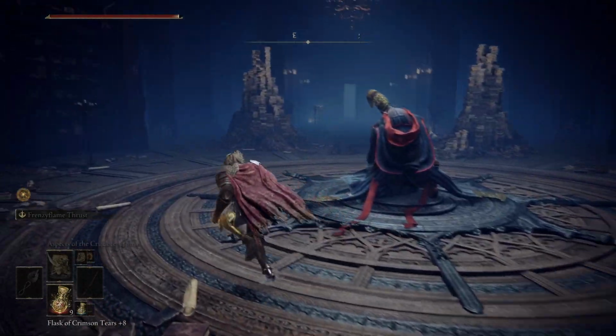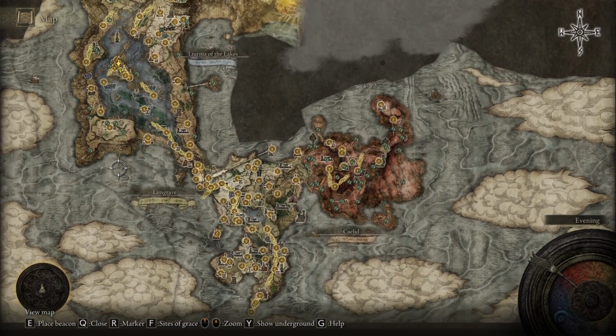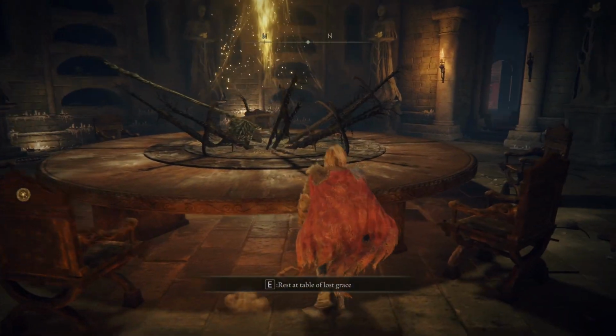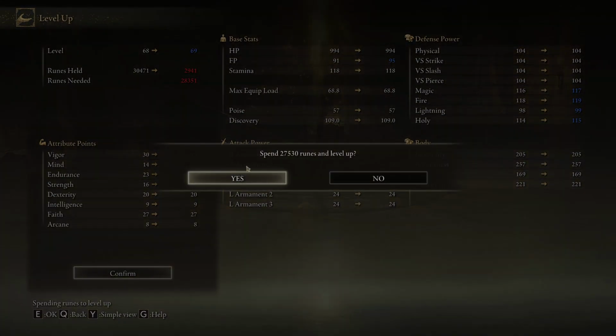Now let us test... Oh, I can't test the spells in here. I'm gonna do that in just a second, but first, let me go to the Roundtable Hold, because I need to talk with Rogier. And also, I forgot to level up. I'm an idiot. Let me just do that here. Okay, mind to 15. Sweet.